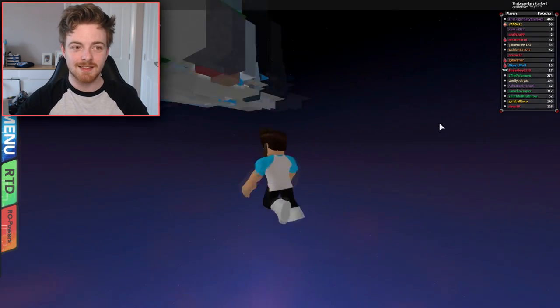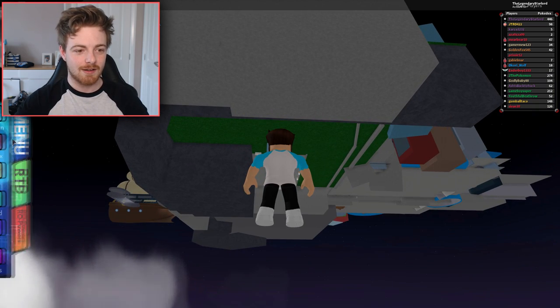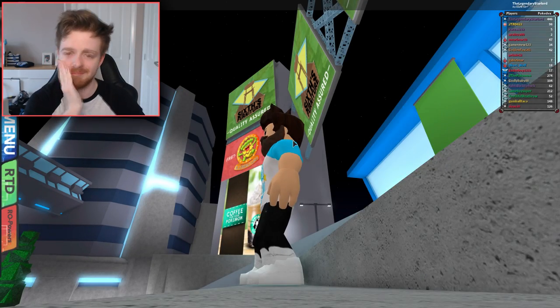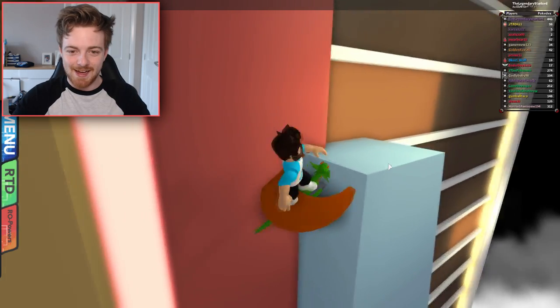I feel like crying right now. Are you serious? I feel like crying right now. Oh my Jesus. I just want a glitch. I just want a glitch on the game.